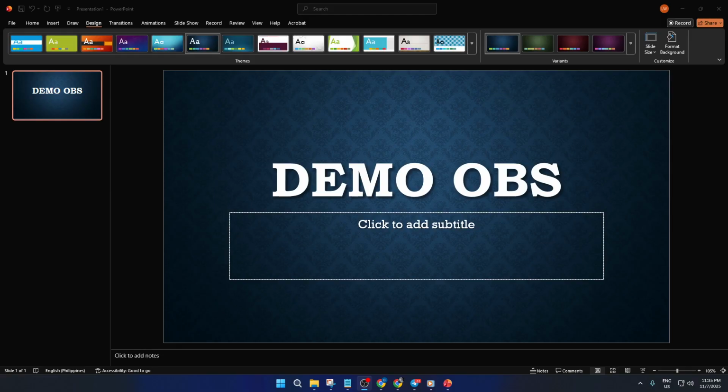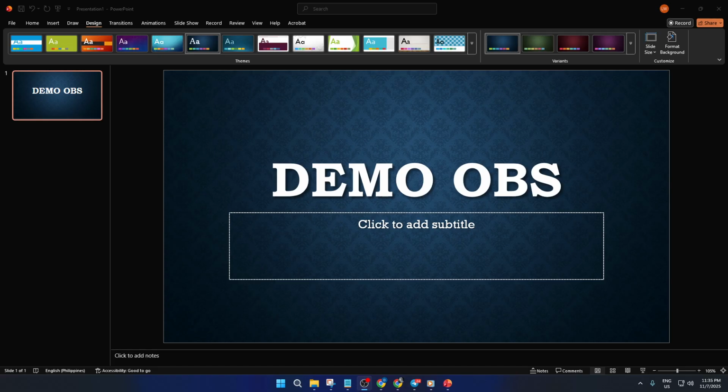For the best results, I recommend changing the capture method to Windows Graphics Capture. This helps OBS more reliably grab what's on each slide, keeping everything crisp and in sync. If you want viewers to see your mouse as you highlight points or circle key facts, tick Capture Cursor. Otherwise, leave it unchecked for a clean look. When you're happy, click OK.